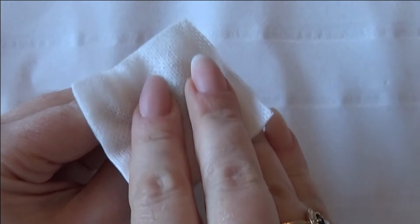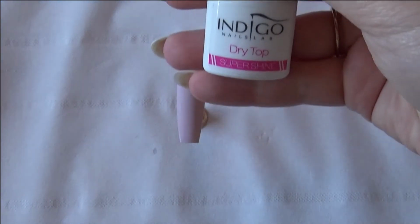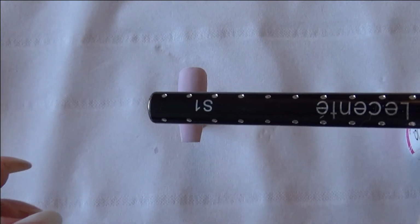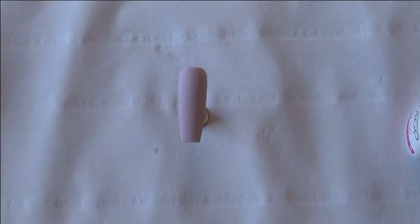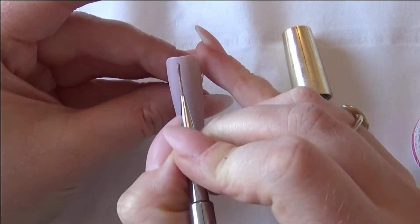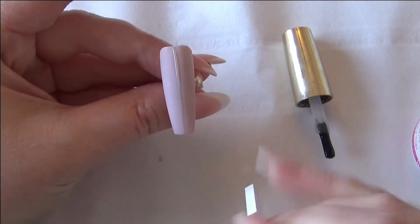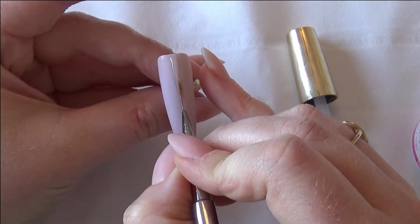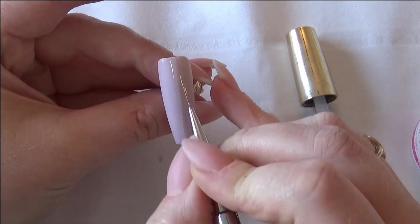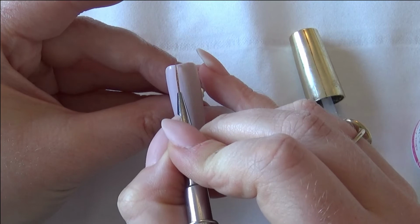And I'm just going to wipe up the dust. So I'll need my indigo dry top coat and my Licente S1 brush, sorry, upside down. So I'm going to draw quite a wide line in the middle of the nail, so I'm going to start from the centre, work my way down slowly. I'll do one right next to it to make that line a little bit thicker, dragging down the excess that will be on the top. And then one on the other side.